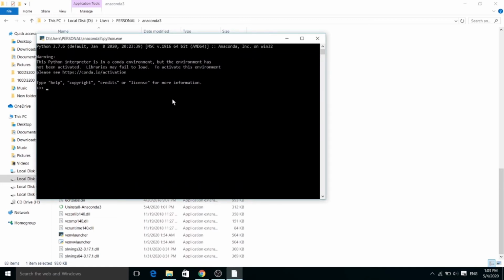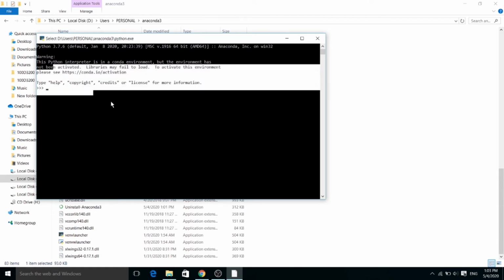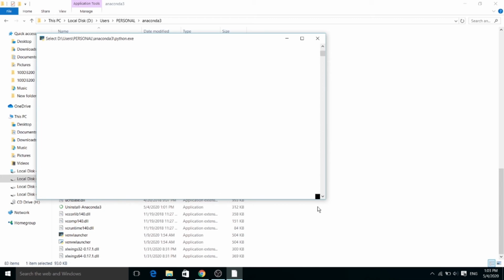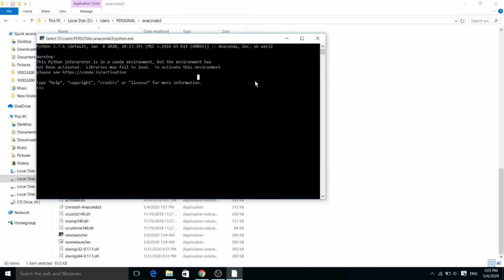Now this is the prompt screen. Here directly we can also write any program, that is from the command prompt. You see I will write one simple statement using print. Print is an output statement to get anything on the screen. Print, then the parenthesis, the first bracket, that is known as parenthesis also.